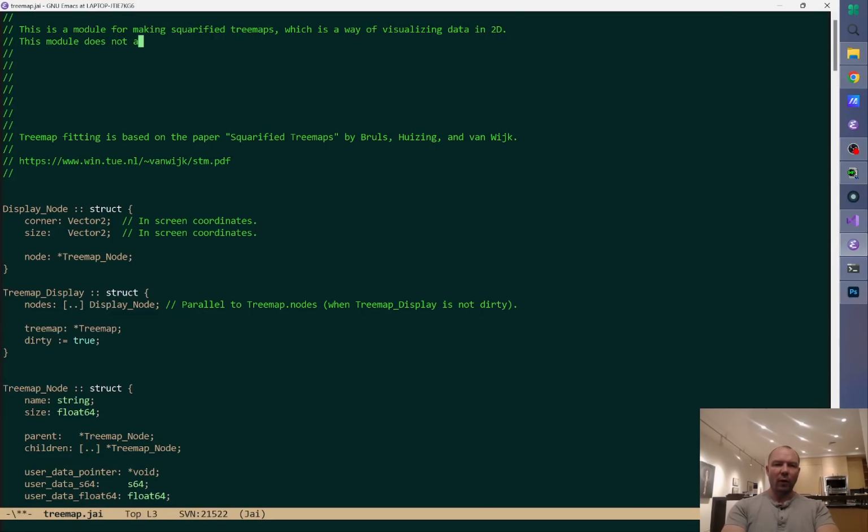This module does not actually do rendering of the tree maps. It's just here to help you make them. Yeah, so later if we put a tree map renderer in GetRect, it might use this module.